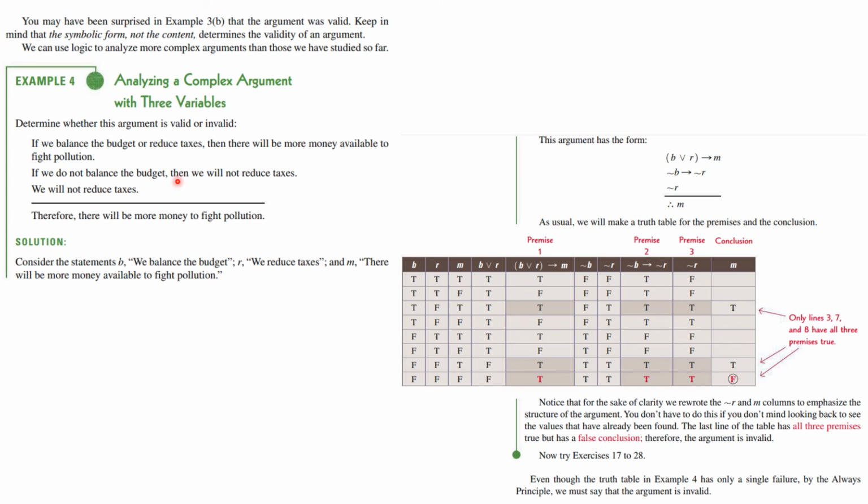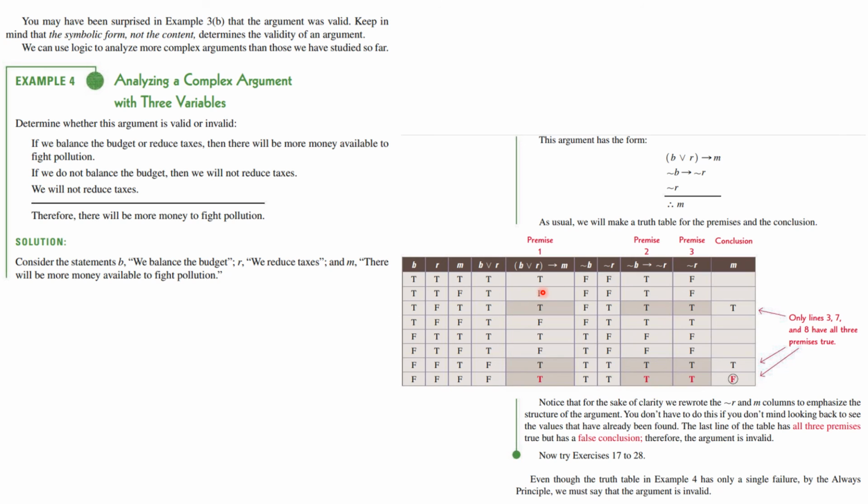Okay, so we take these to be the following form. So this is B or R implies M. We've got three variables there. And negation B implies negation R. We also have negation R. So we force all of these premises to be true and see if that forces M to be true. So we build a truth table. Now we know that there are 8 rows, so we have to build that, and we have to compute all the premises.